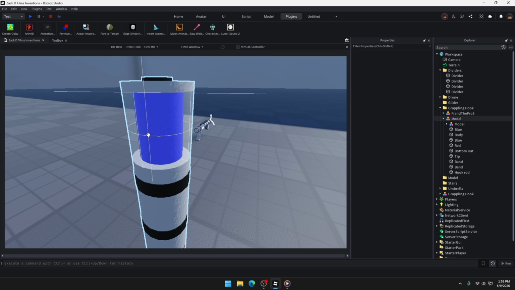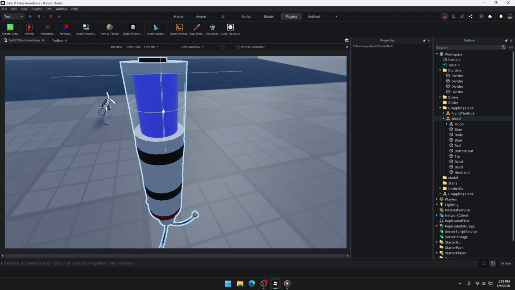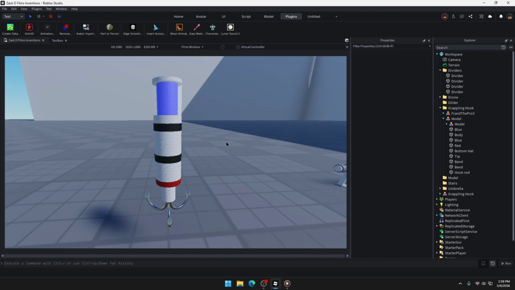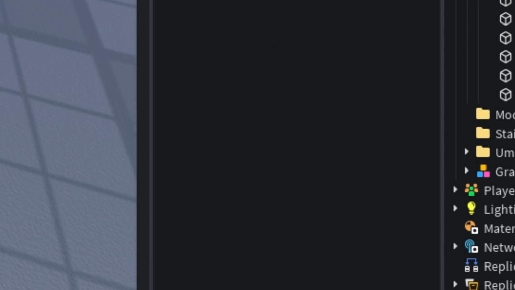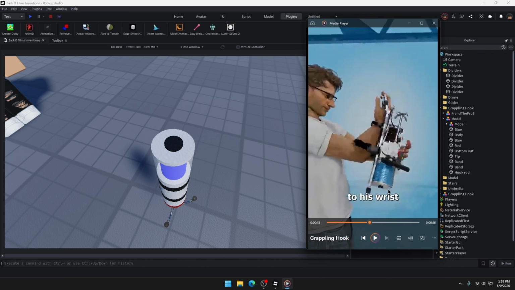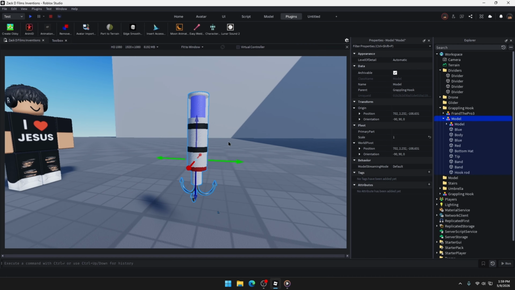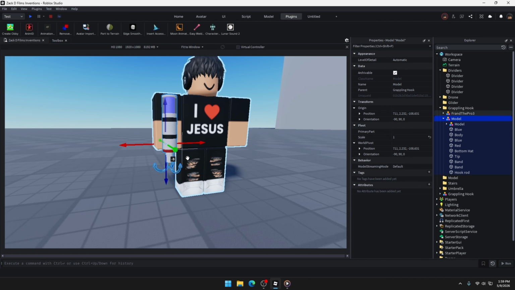All right guys, so here it is. It looks like the blue string is enclosed inside of a glass, right? So I very much like that effect. I've added this bottom right here. You can see it right there. Yeah, I mean, it's pretty much good, low key. Let me put it back on the arm. It fits the entire arm, bro.